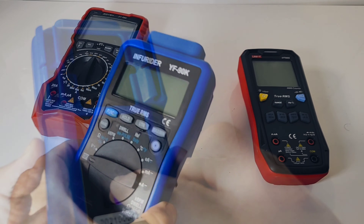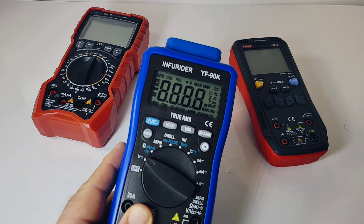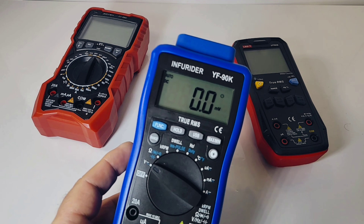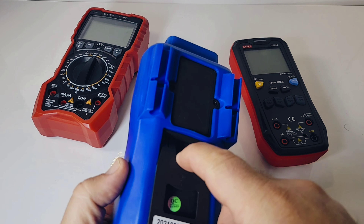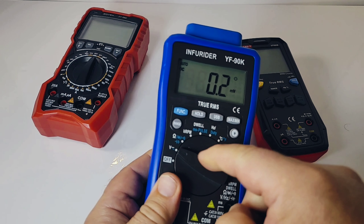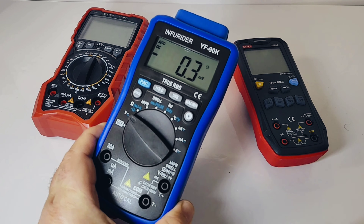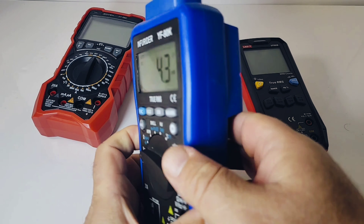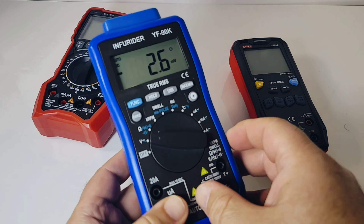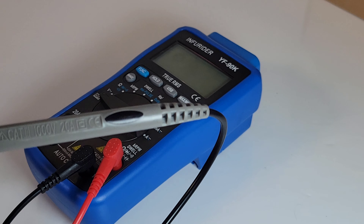Generally speaking it's decent, but truth be told when I got this it was a teeny bit wonky. When I turned it on it was beeping a lot — more than it should have. I took it apart, cleaned it with some isopropyl alcohol, put it back together, added a bit of dielectric on the range selector switch, and five minutes later this baby was ready to rock and roll. There was just a bit too much grease on that selector causing misfires.